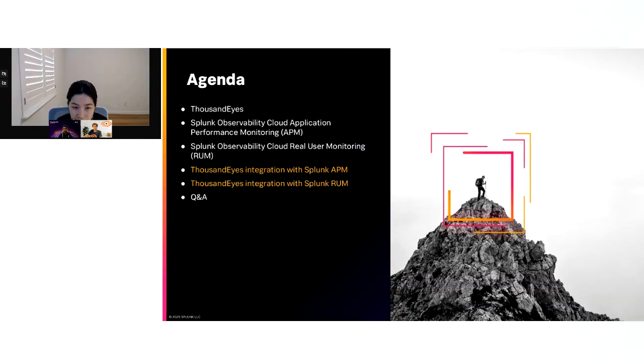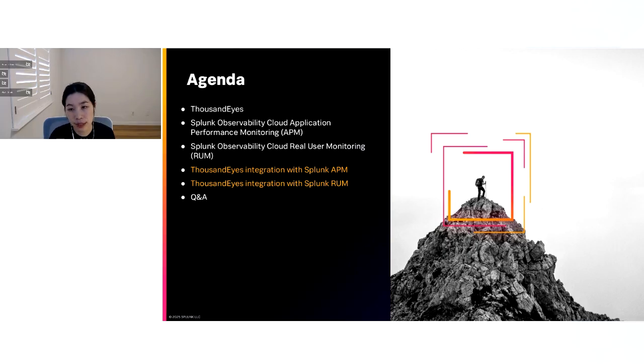So the plan for today is we are going to focus on the two out-of-the-box integrations we have between ThousandEyes and the Splunk Observability Cloud. The first one is the ThousandEyes integration with Splunk Application Performance Monitoring, APM. The second one is the ThousandEyes integration with Splunk Real User Monitoring, RUM.